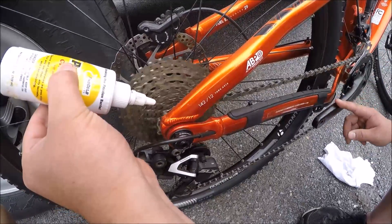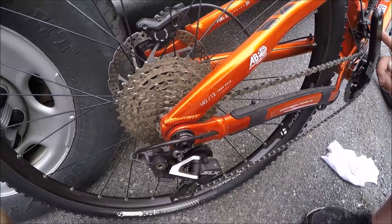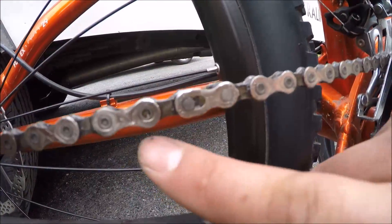Try and get right onto the center of the links, and ideally you can do one to two passes with the chain all the way around — you can mark that by showing where the master link is. You can see how this chain link is different than the ones around it.